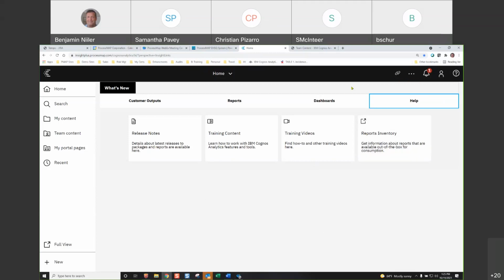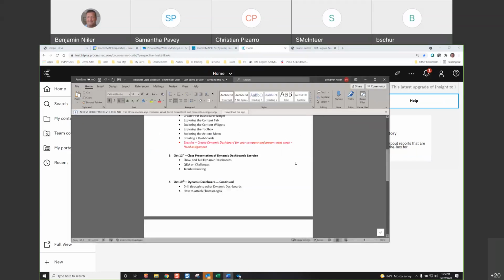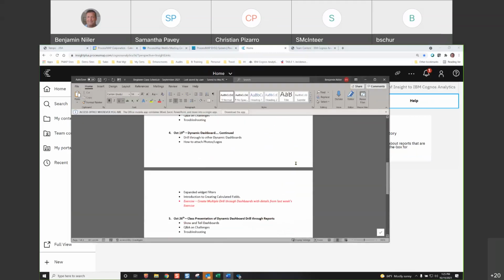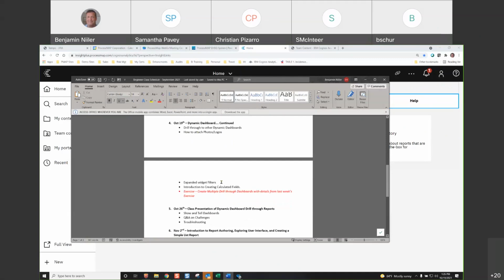All right. So I'm going to bring up our agenda. In dynamic dashboards, we can do drill throughs to other dashboards, how to attach photos and logos, explain widget filters, and introduce creating calculated fields.